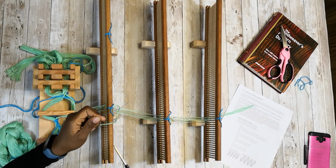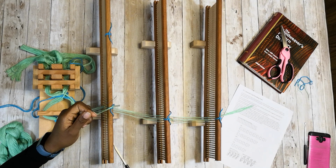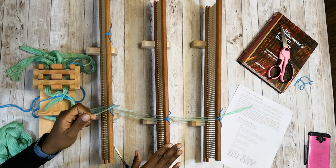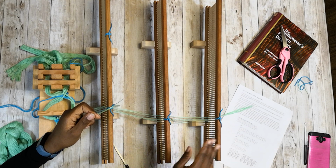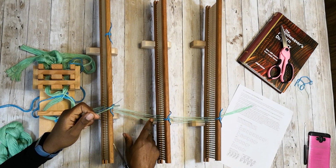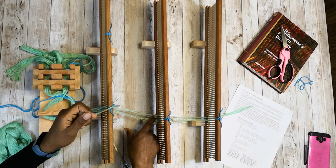So here's how you can think about it. We just threaded that. We're going to go beside it. We're working to the left. Now I come to heddle two, which is shaft three. I'm not going to thread a hole because that's shaft three holes and I'm trying to get to shaft two. I'm not going to thread a slot with this particular threading because we already got shaft two threads, and we have shaft one thread here.